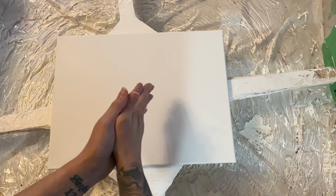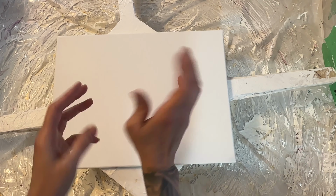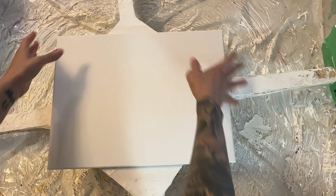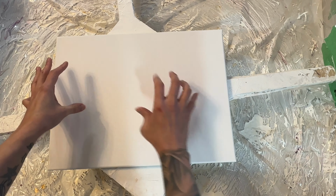And then I want to do a transfer bloom, bloom transfer. I think I kind of go in between the terms, but it's the same thing. And I'm going to do it with smaller palette knives. I don't want to use my spreader because this is a smaller canvas, and I kind of want them to be on the smaller side.